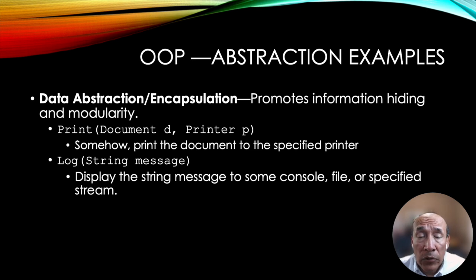open up an IO stream or log to a file, use some third party? Who knows? Who cares? But as far as you're concerned, you're a little function. I give you a message of type string and you log it for me. You give me a document and a printer, you call print, I will print it for you. How does it actually print? I don't know. Doesn't really matter. But this little contract hides away the details and implementation of that.